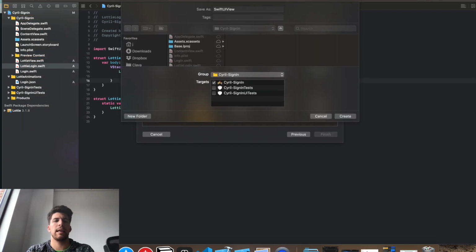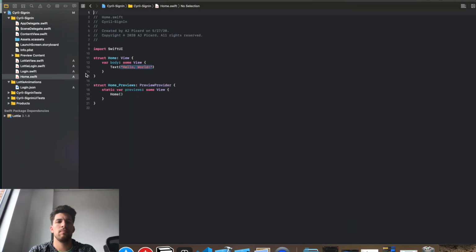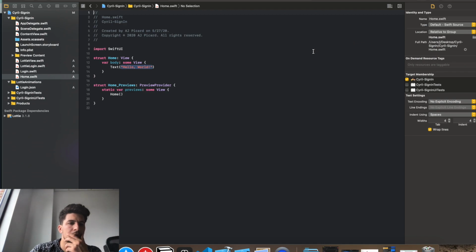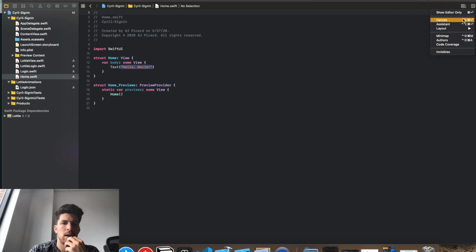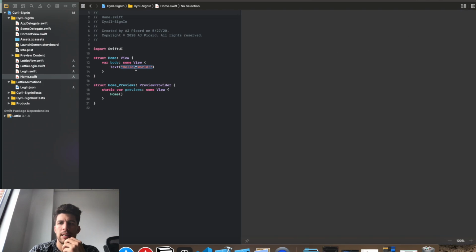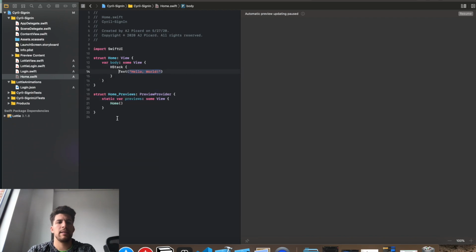So actually, I'm just gonna name this SwiftUI view and name this home. We're gonna actually open the canvas, and I'm gonna embed this into an H stack right away. So SwiftUI is great. It works off of views.